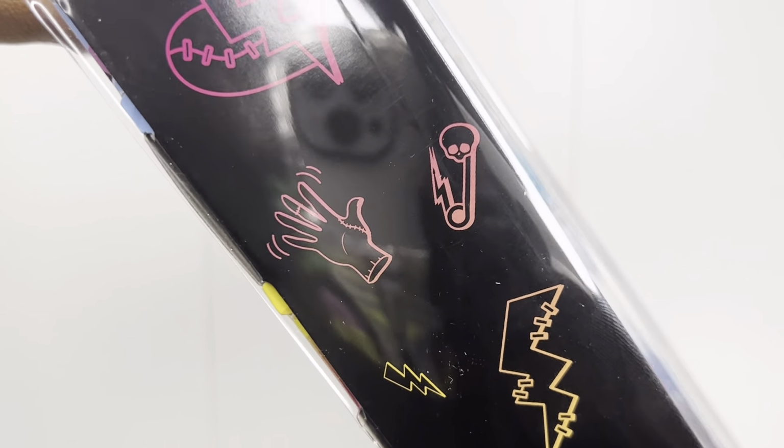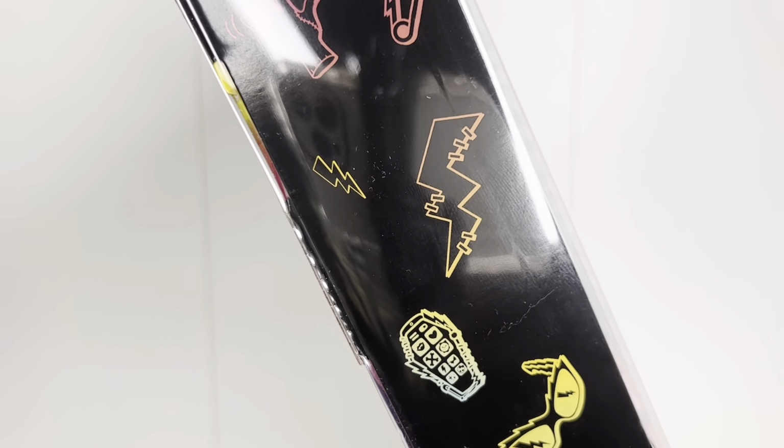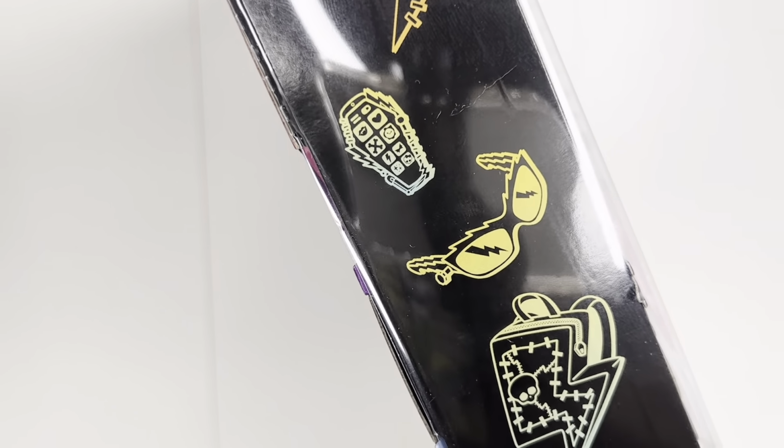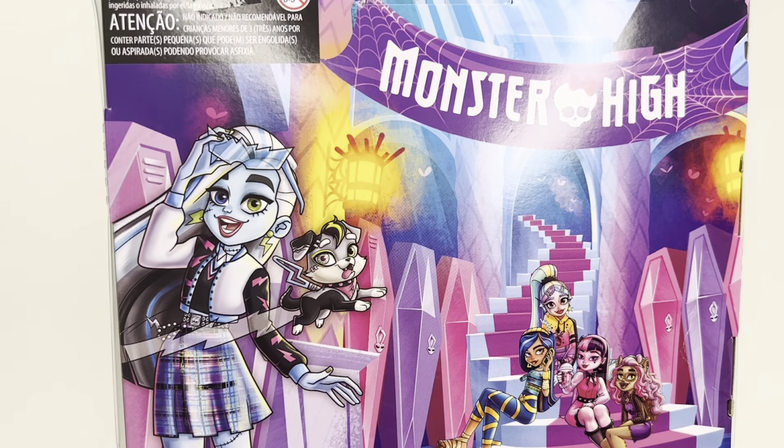Like a little heart with Frankie's stitch, an arm. Well, is that an arm? No, that's not an arm. That's a hand. Hand, lightning bolt, a little eye coffin, sunglasses, and a backpack, and then a thumbs up, and then some shoes. So this is the back of the box, and we get a photo.